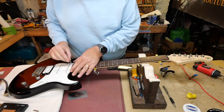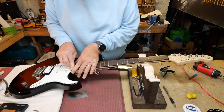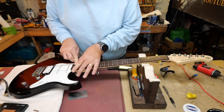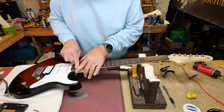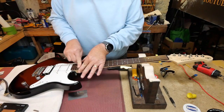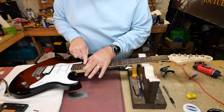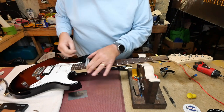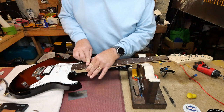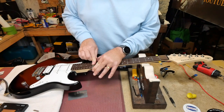These, by the way, are brand new D'Addario strings on here. Nine to 42s. I don't need to go down to 1500 grit. So let me do this. You'll need to hear me chatter. I'm going to polish these up, and you can see what a big difference it's making already. And I'm going to oil the fingerboard, put some graphite grease on the nut, and get it ready for whoever out there wants to buy this thing.